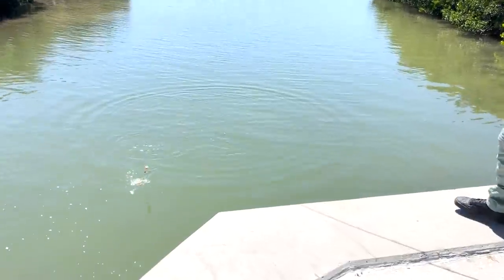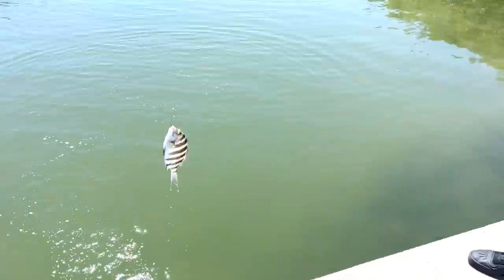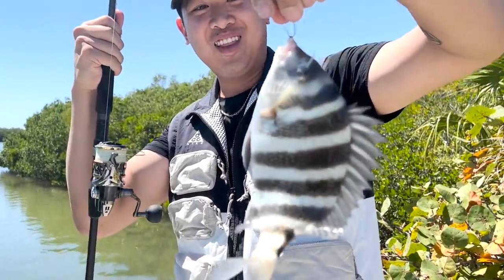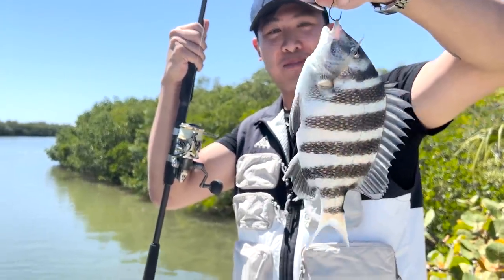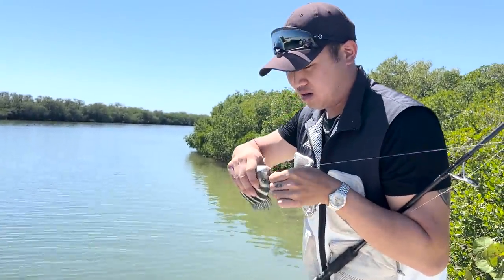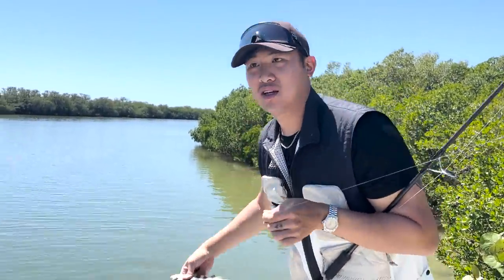Oh, I'm on! Got him! Oh, that was so spontaneous! I had no idea that was gonna happen. I just literally just threw that in for a second. Look, I just barely hooked it too. Look at that lip piercing. Nice. Too small. Let's put it back in. Wow, that came out of nowhere. I wasn't even paying attention.